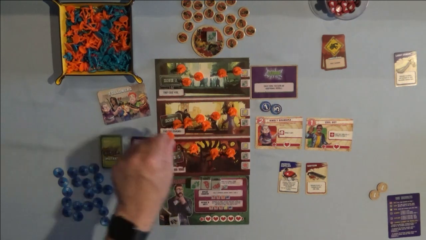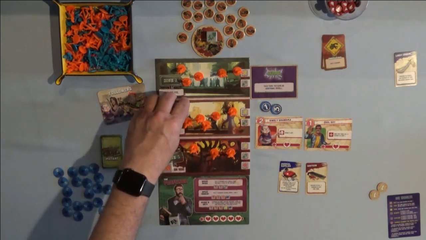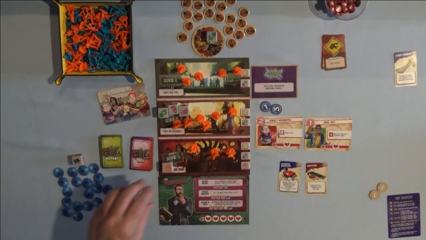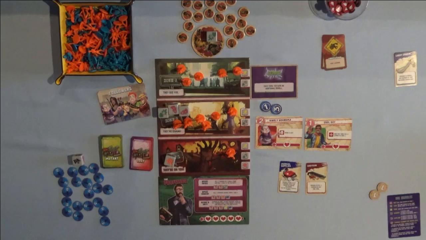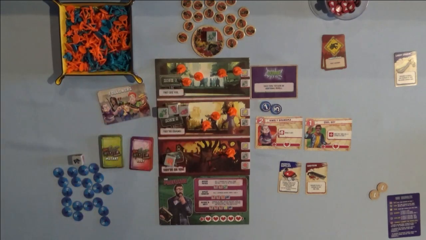Oh, I forgot to take out zone 2 with my cool guy. Got that fixed. So I only have to worry about 3. Trying to figure out how I'm going to work this. Granny, it's been nice knowing you, but you gotta go. So I'm going to take out these 2 zombies here. I'm going to use my applied physics to take out 2 zombies, plus cool guy's going to take a zombie out.